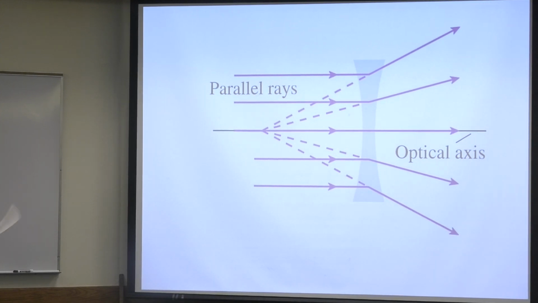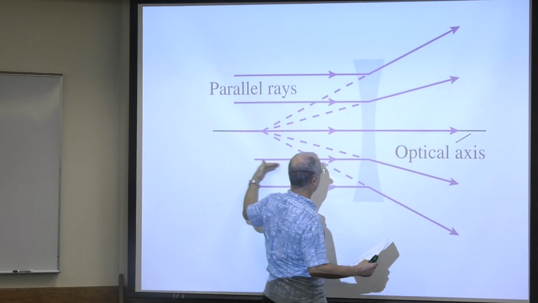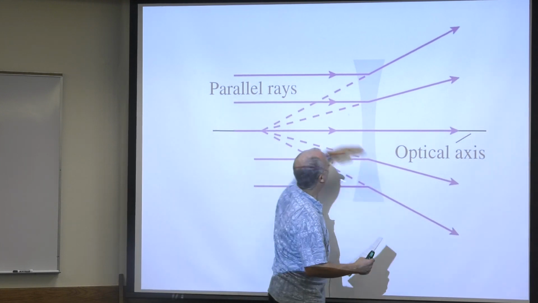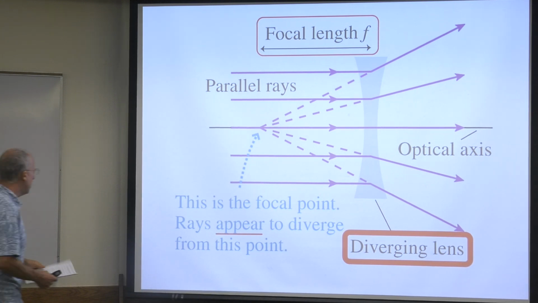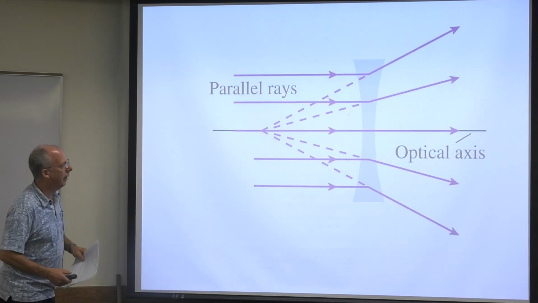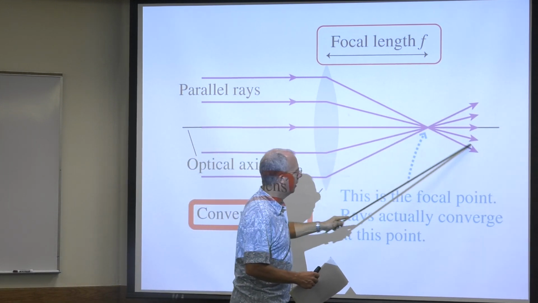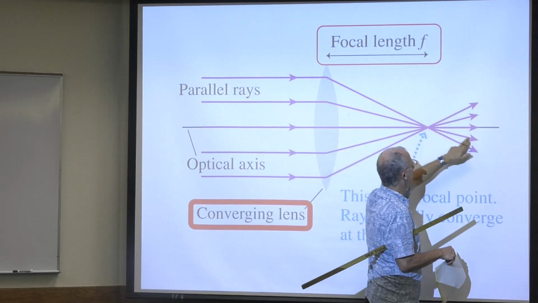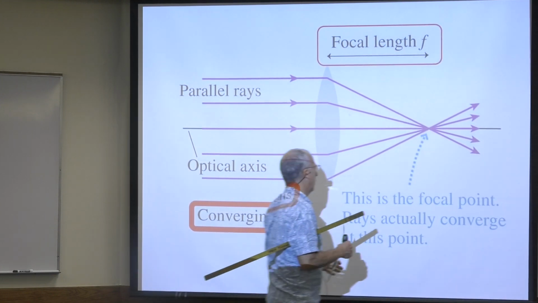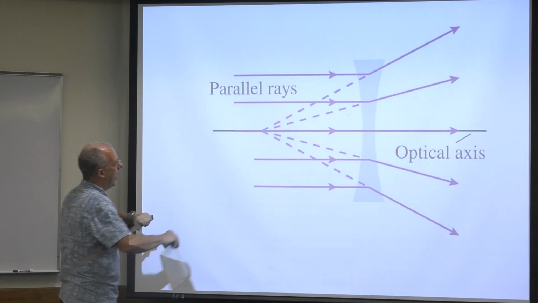What kind of lens is that? The other one was converging, but here you have the incoming rays. They diverge, right? So what are you going to call it? A diverging lens, right? Okay. So again, these are the outgoing rays. And you always find your image by figuring out where the outgoing rays intersect, which is right there. That's the image point, or the focal point.